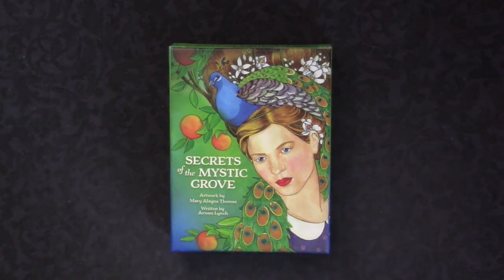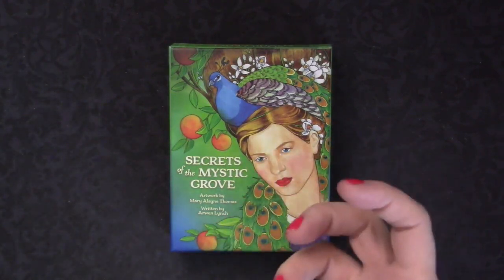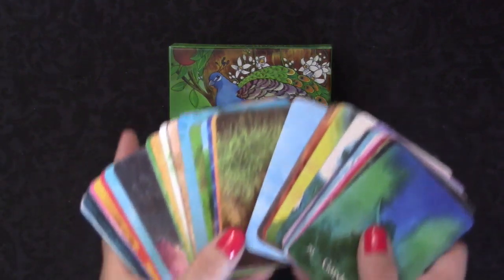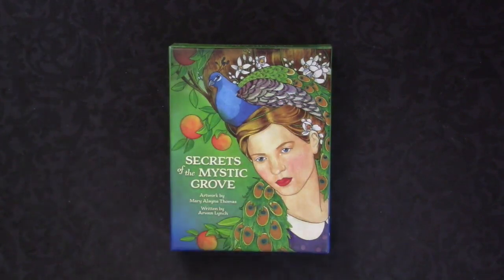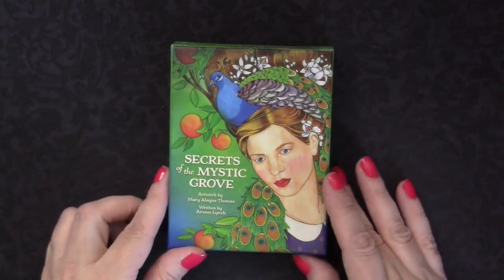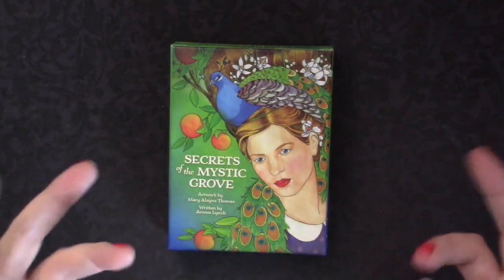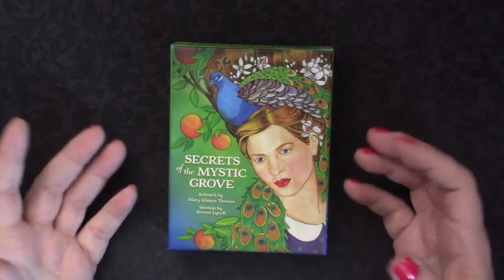I'm also in the process of painting my Oracle deck, which is similar in terms of color. Like the Soulflower Oracle, which had really bright colors, and then this deck, I felt like the color tones are bright and vibrant, and I'm really drawn to that right now. So I thought, okay, I'm going to give it a try. It has tons of animals in it, which I'm really working with right now. It has flowers in it, which I'm also working with right now.